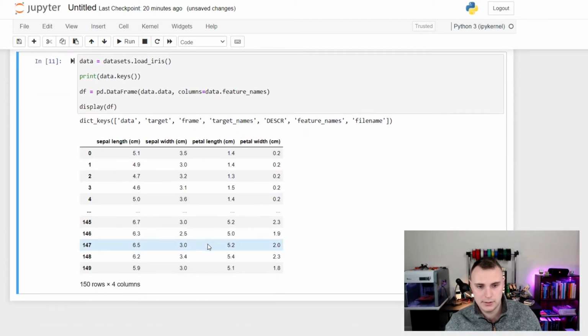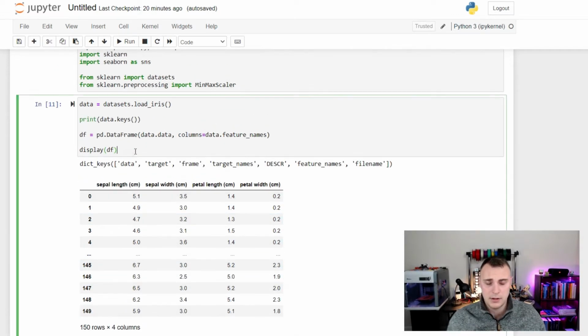And you can see I pulled in the data and put the column headers with what the actual feature names are, and you can see all of our data points. So 150 data points were pulled in with all the different values. Now looking at this, it looks like values are maybe between 0 and 7.